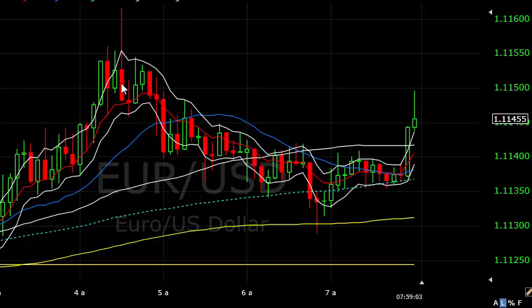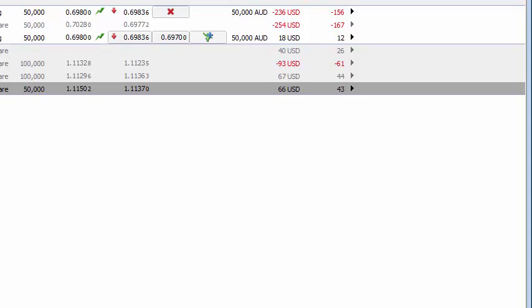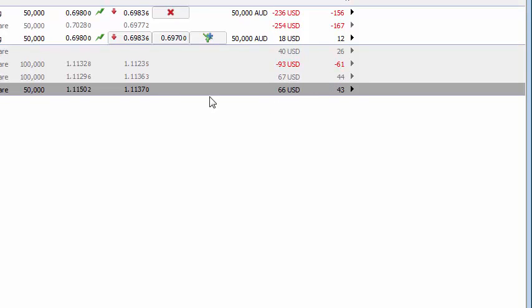Okay, just back. It's now 1 o'clock, and let's have a look. So the euro's come down. It's trailing stopped me out, because remember I was trailing those stops up, and I'd taken half off. So by banking half when it went up, and trailing the stop up, it's actually turned that small loss on the euro this morning into a small gain of £26. I am on it today, on fire.